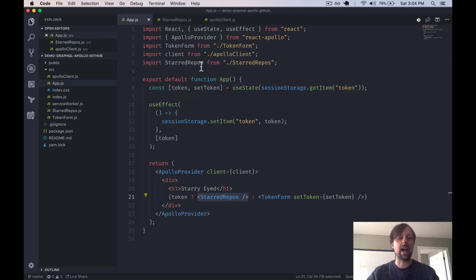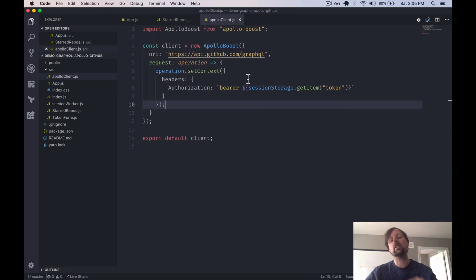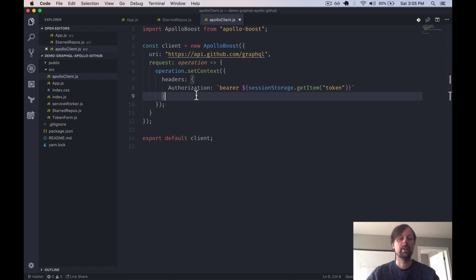So if I just start in the app controller here, I've got my Apollo provider providing that context for the rest of my React app, and I've passed in a client. So that client here is being imported from Apollo Client, and here we can see that currently we are using Apollo Boost for this. So Apollo Boost is a fantastic library provided by Apollo, which basically helps you get up and running and configuring your Apollo client, and I would say it works well for most use cases, and that's why they built it. And as you're going to see at the end, it's a heck of a lot less code than configuring everything yourself.